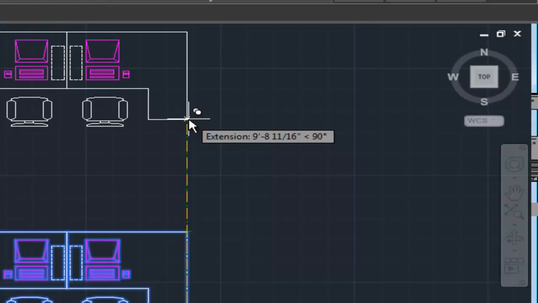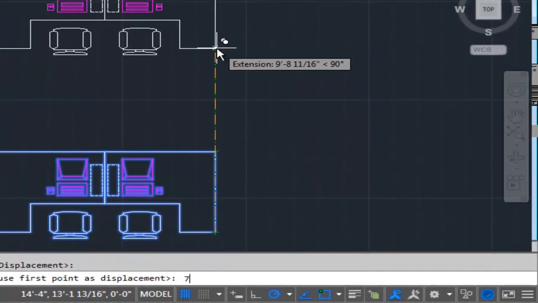And according to the original measurements of designing, the desk is 4 feet 3 inches in height or in depth as we look at it. So we'll add 3 feet to that, so that becomes 7 feet 3 inches, and press enter.